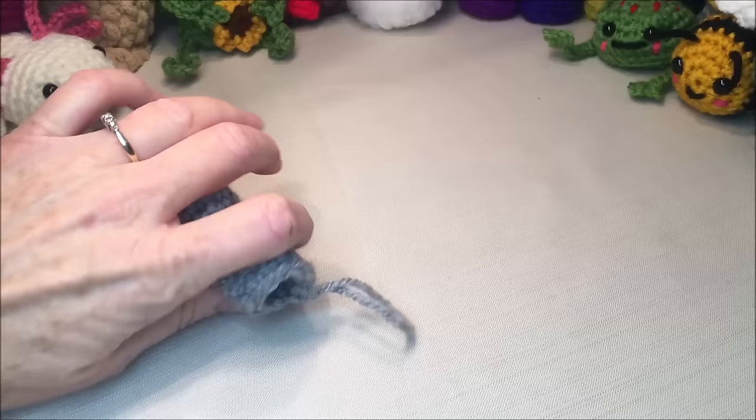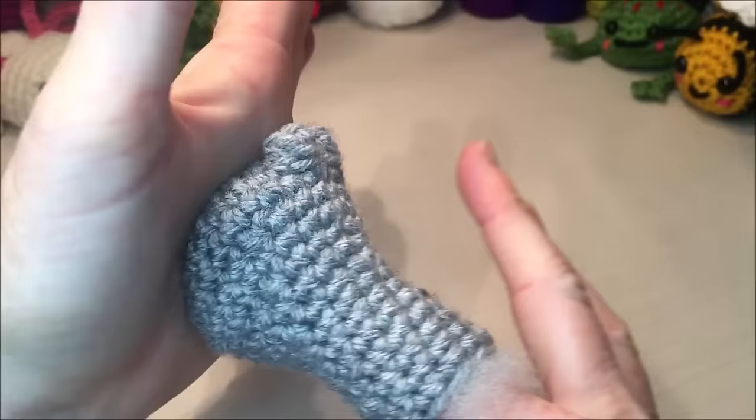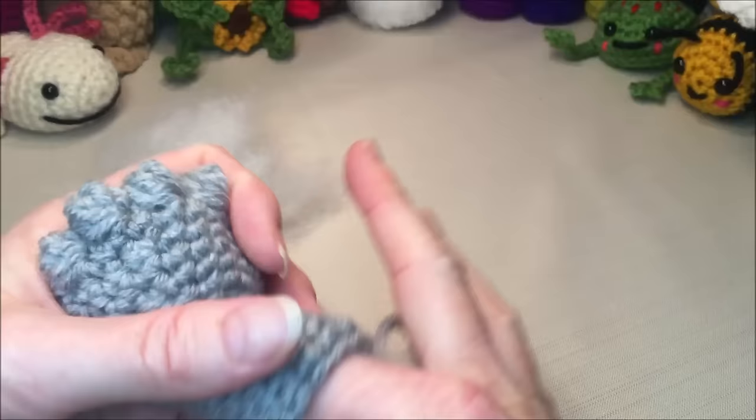And what we want to do is have it fairly firm on the bottom. But you don't want to push the bottom out. So you want to keep your hand kind of flat so that the foot stays flat, but you're pushing out to the sides a bit. Careful not to overstuff. You don't want to open up your stitches so you see your stuffing.